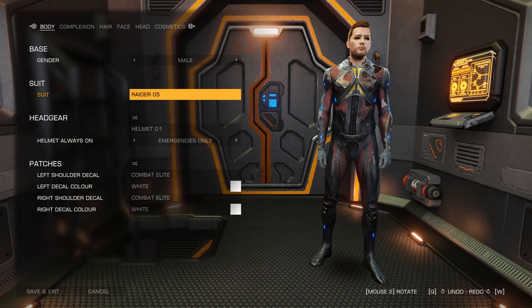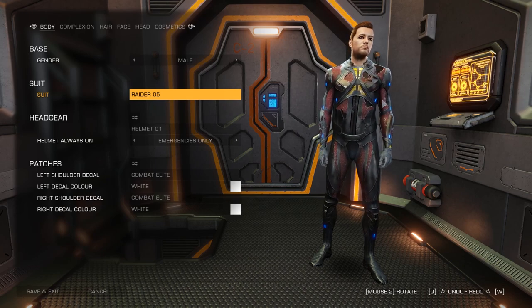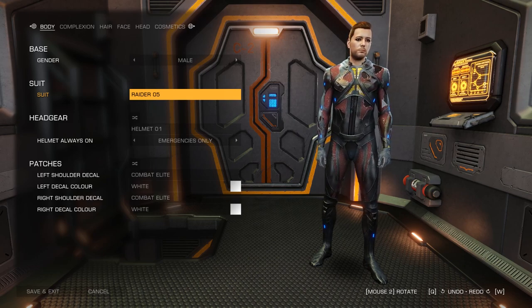So, that has been a look at the Asp Explorer Raider ship kit and also this jumpsuit. I keep saying jumpsuit, but I think it's called a flight suit. Whatever it's called, it's the thing that my guy is wearing.